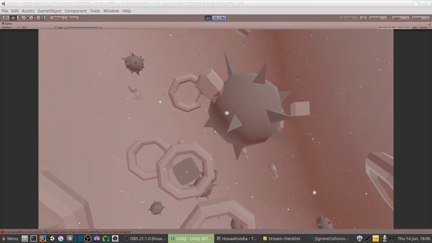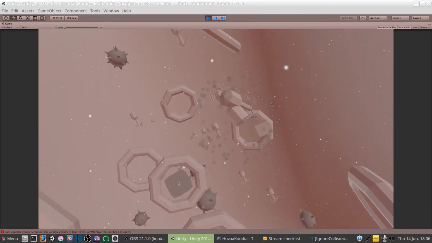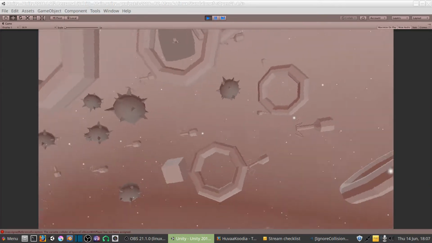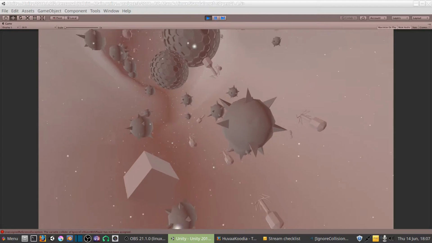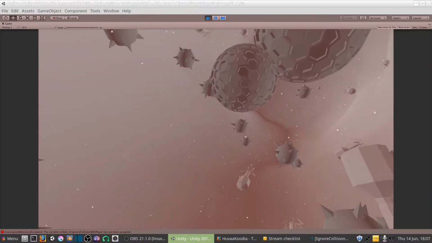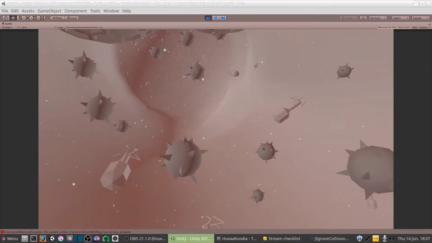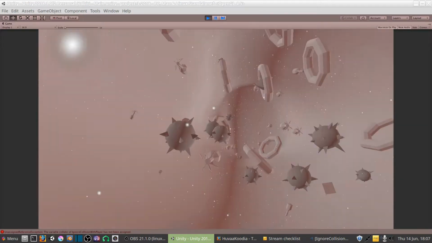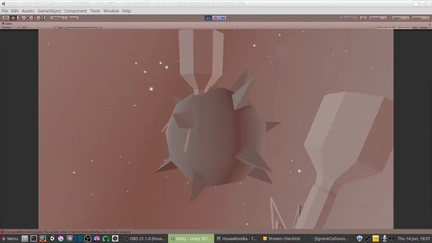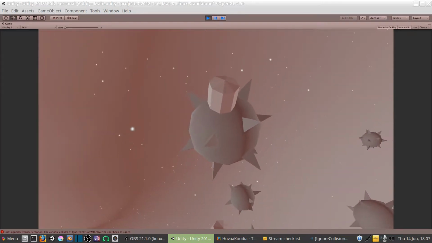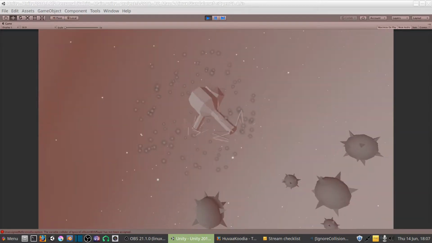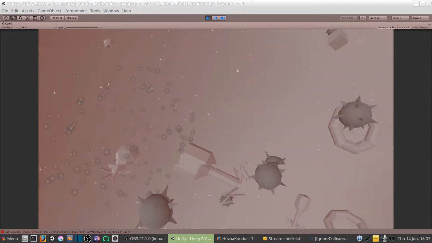Oh, bugged out a bit, but it blows up. Very temporary effects there. Let's see if we can find another collision, because it's all random. Something's up with the code there.